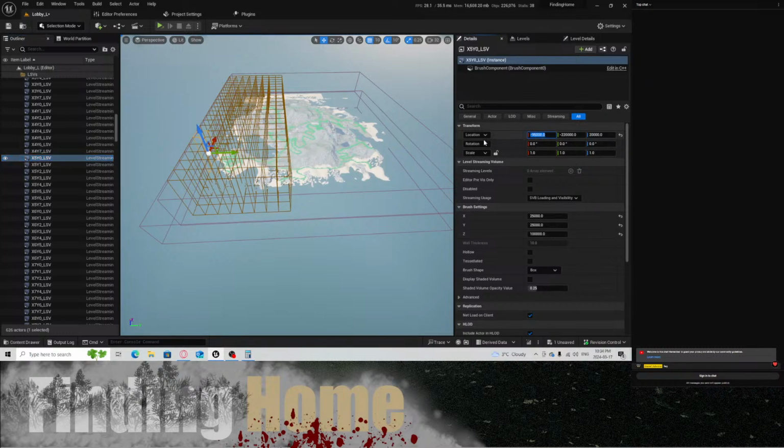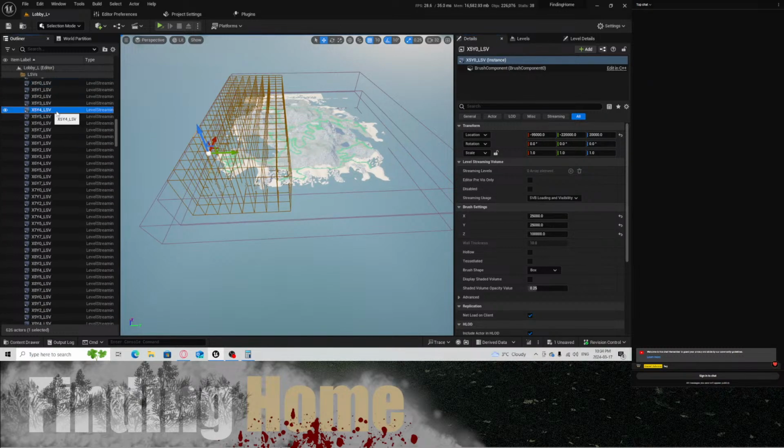Going good. Copy. It's 4, 5, 6, 7. Next one. Copy.